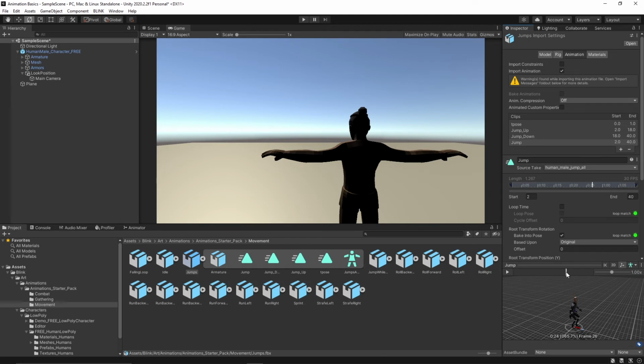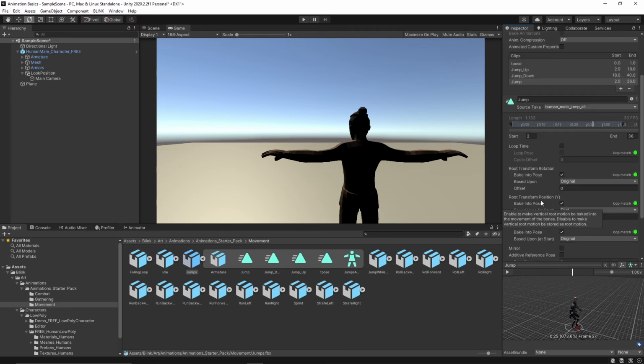If I go to like here and I want to say, okay, I want the jump to actually end on frame 36, I can click on the jump here, make sure you're on the one that you want to change, and go to the end variable here and change that so it actually ends on 36. And now it won't be standing around for as long, even though it's a fraction of an amount of time. It's still good to show you that you can do that too.